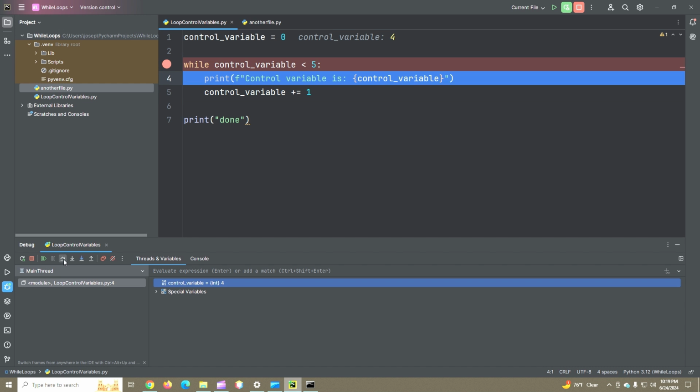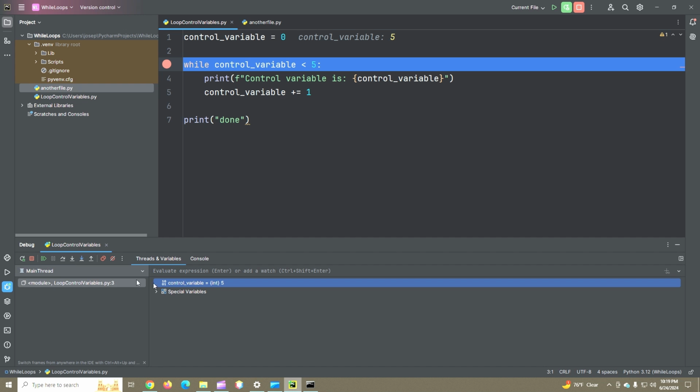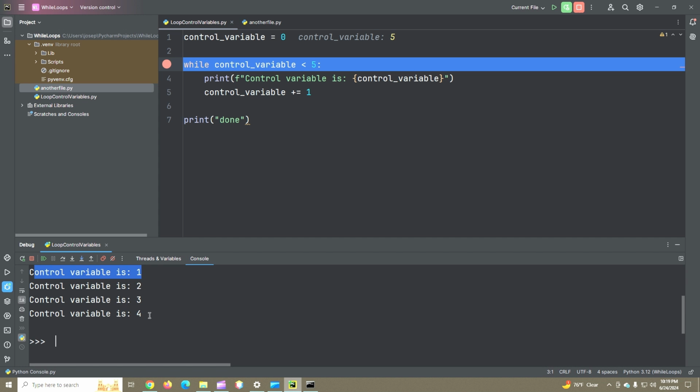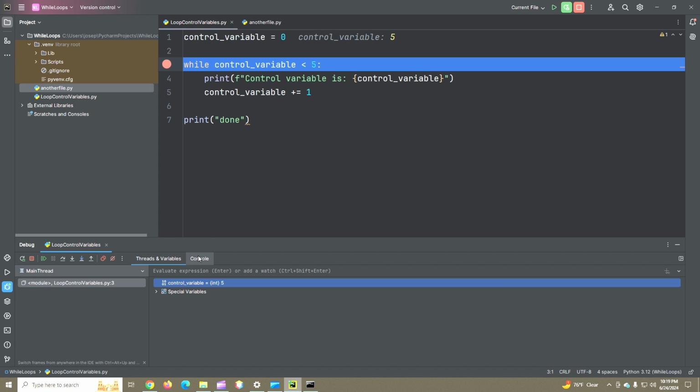Variable is now 4. Now our control variable, this integer, is 5. And we see that we've printed out all the way up to 4. So now, while control variable is less than 5, this expression evaluates to false. So where is our program going to go? What line will it go to?